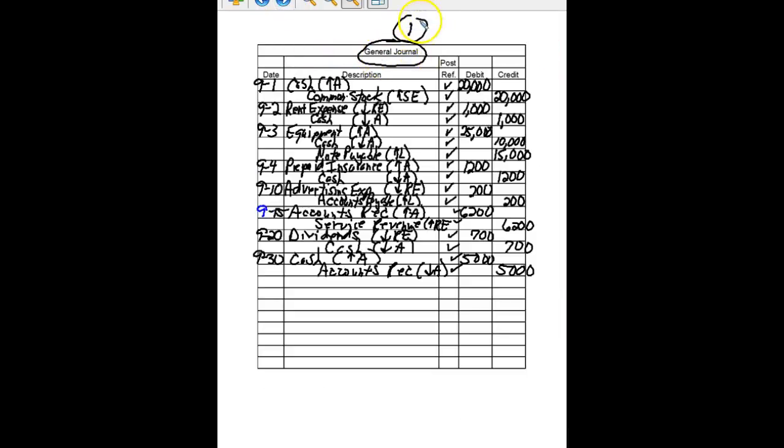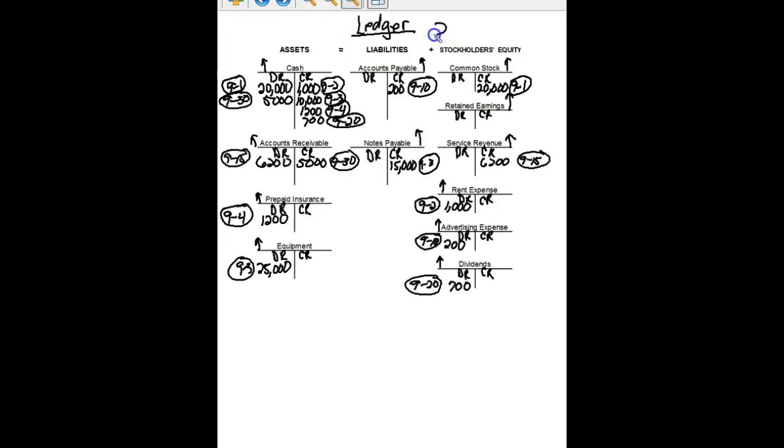The first step is to record it in the journal, and then the second step is to post all these in the ledger. Then we're going to tally balances. So I'm going to draw a line here, and for assets, debits are positive numbers, credits are negative numbers. So I'm going to pull out my calculator. I'm going to enter in 20,000 plus 5,000. Then when I go to the credit side, they're going to be negatives. So then I'm going to subtract 1,000, subtract 10,000, subtract 1,200, subtract 700. And I will end up with a positive number. Since it's a positive number, I put it on the debit side.